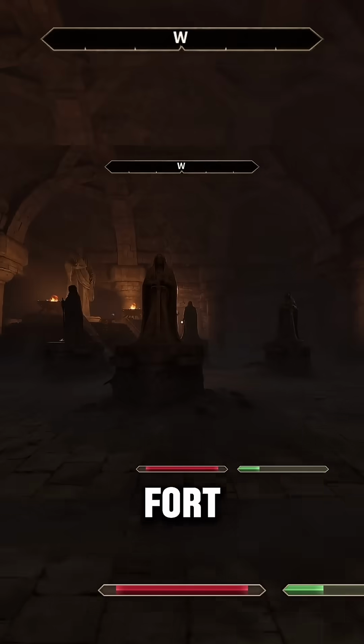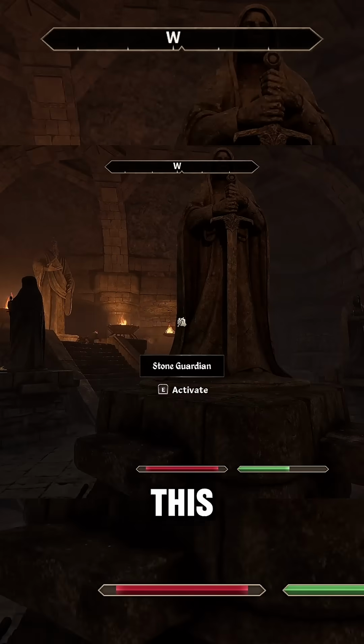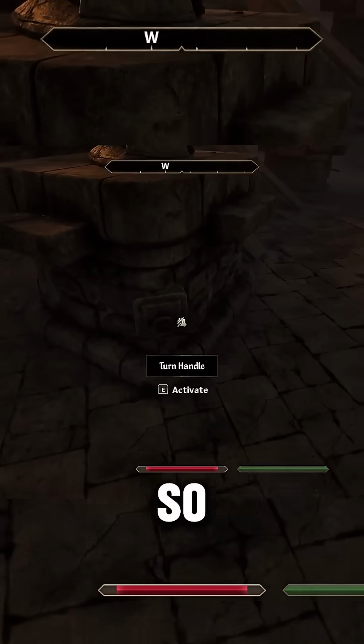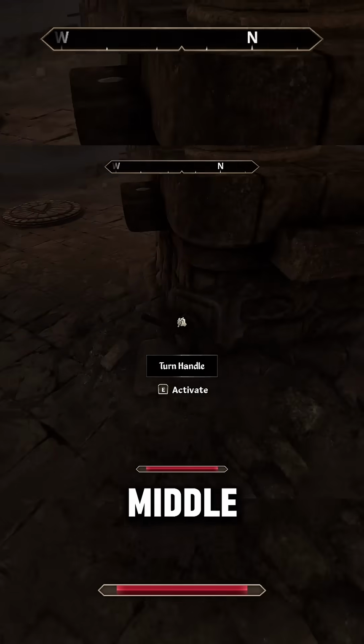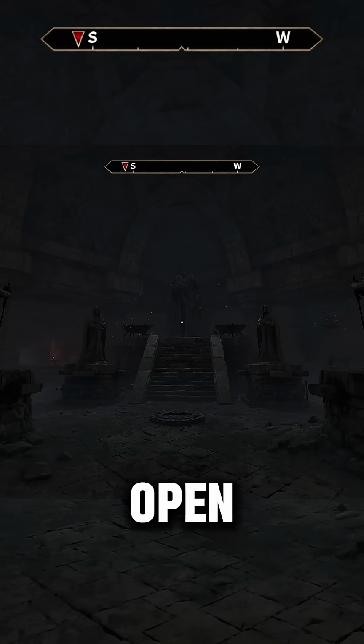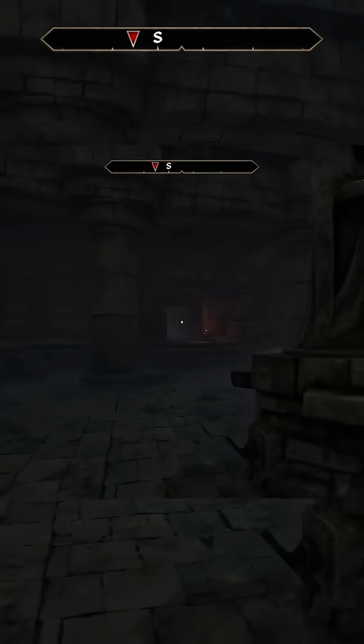You then want to follow the fort through until you get to this room here. This puzzle is fairly easy, as all you have to do is activate the handles on all of the statues so that they face the circle in the middle. Once you have, all the fires in the room will burn out and a secret door will open to the left of the main statue.